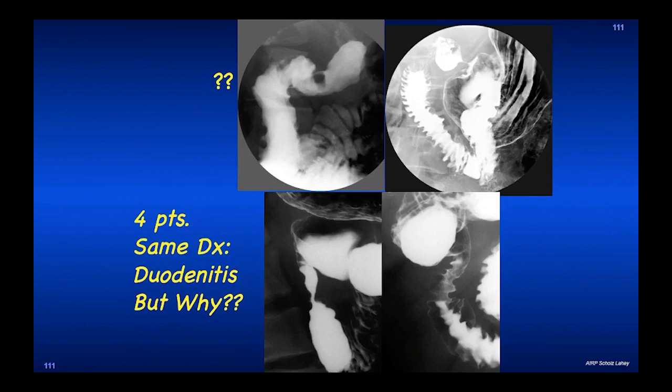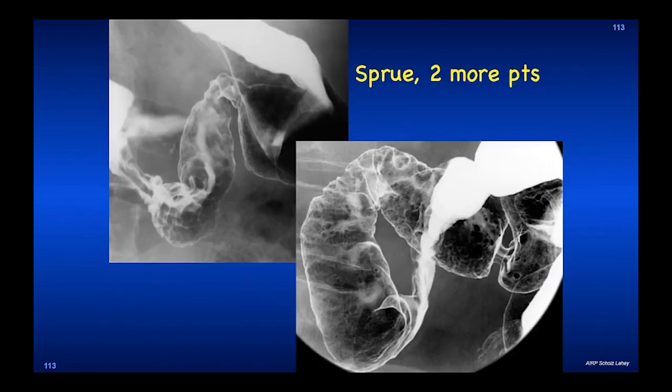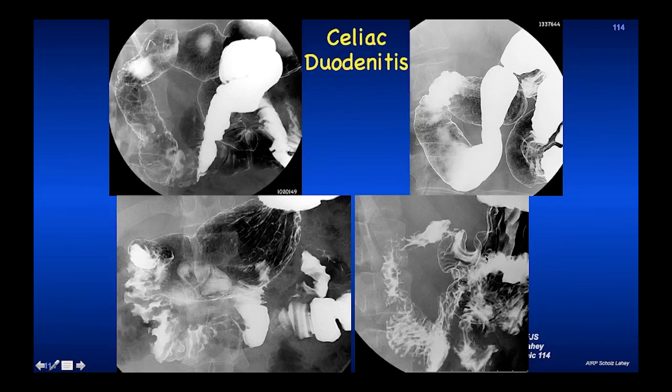Four patients, same diagnosis: duodenitis. We used to see this very commonly, and it would help us in diagnosing a frequent abnormality. This is celiac disease or celiac sprue, which tended to have a bald and foamy duodenum because the disease hits the duodenum first — atrophic duodenitis, thick folds, fold loss, nodular mucosa, strictures in the duodenum and the proximal small bowel. Because these patients had thin mucosa, they had decreased resistance to normal gastric acid and tended to get duodenitis. Two more patients with celiac sprue show nodularity of the duodenum and baldness — no folds, just submucosal glands that are inflamed and nodular.